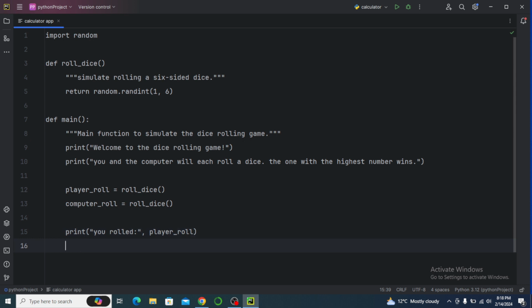So next, for that of the computer, we can say print, for that of the computer roll as well. So let's say print computer rolled.